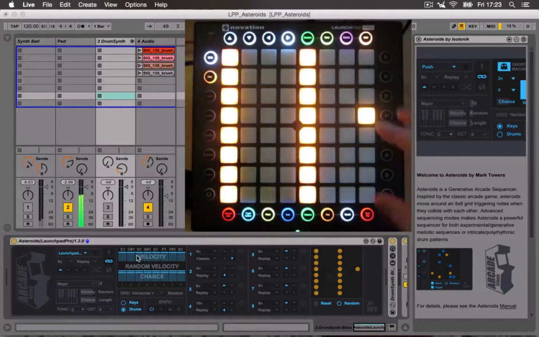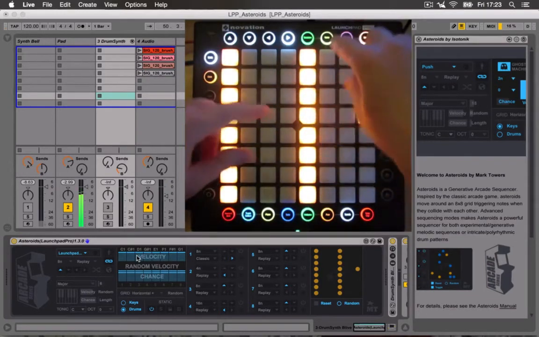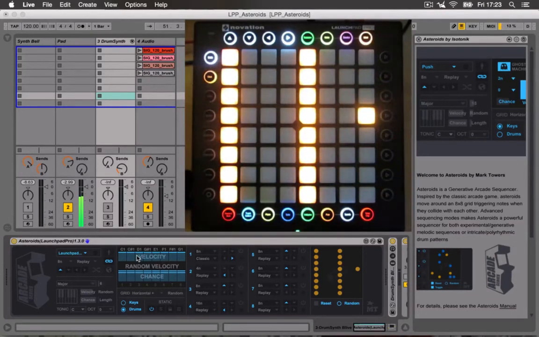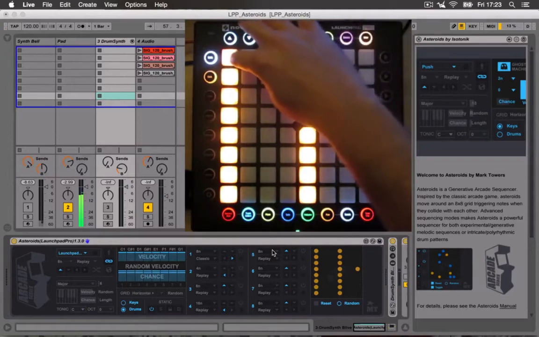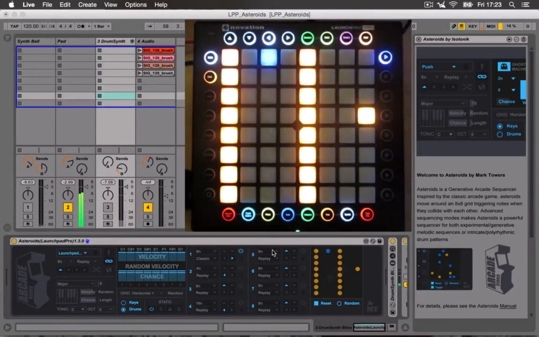What was happening before was the notes were changing based on where they met on the grid. So you can get interesting melodies, but for drums you want to keep the same note, so one of the asteroids is always doing the kick, the snare, the hats and so on. So the first one is going to trigger the kick drum. Just unmute that.